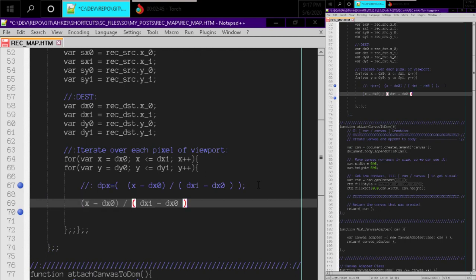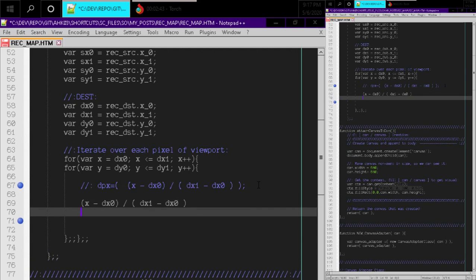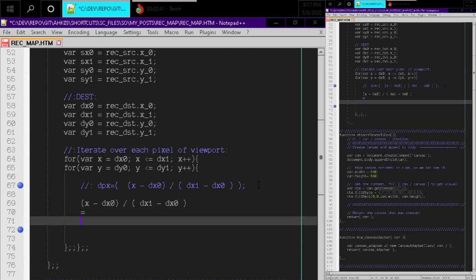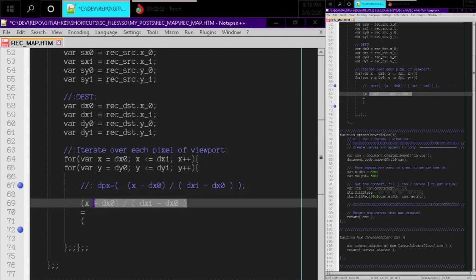So really what we want is something like this, where this is our destination, and then our source is, hold on. Okay. So all of this is a percentage.